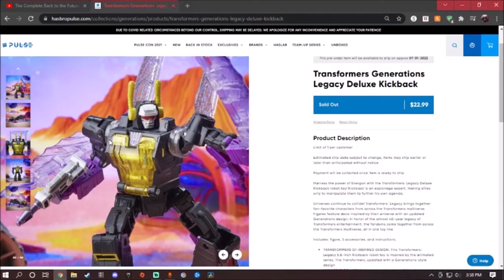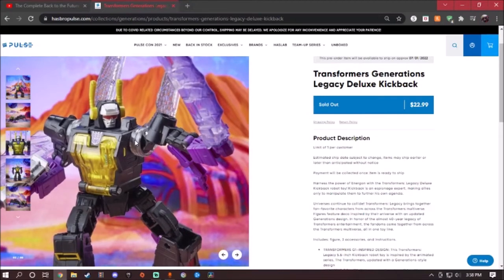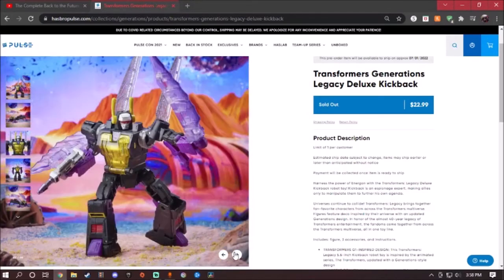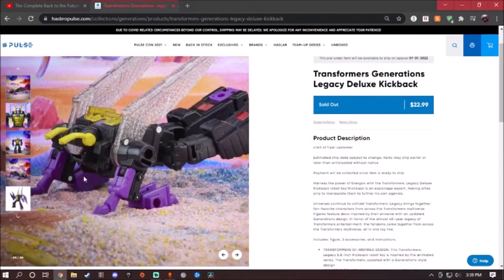This figure right here looks amazingly good. The only major problem is the translucent wings right there. I get the feeling they're going to be brittle and break easily. The head sculpt is pretty good. The last modern figure we had for Kickback was the Titan's Return version, which luckily enough I have. Kickback looks amazing, I'm not going to lie. I do actually want to get this figure and custom paint it into Kamen Rider Sierra 1.